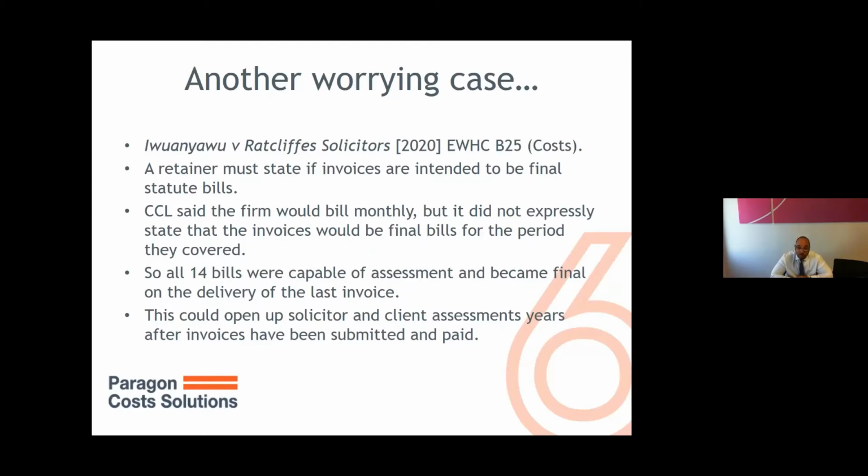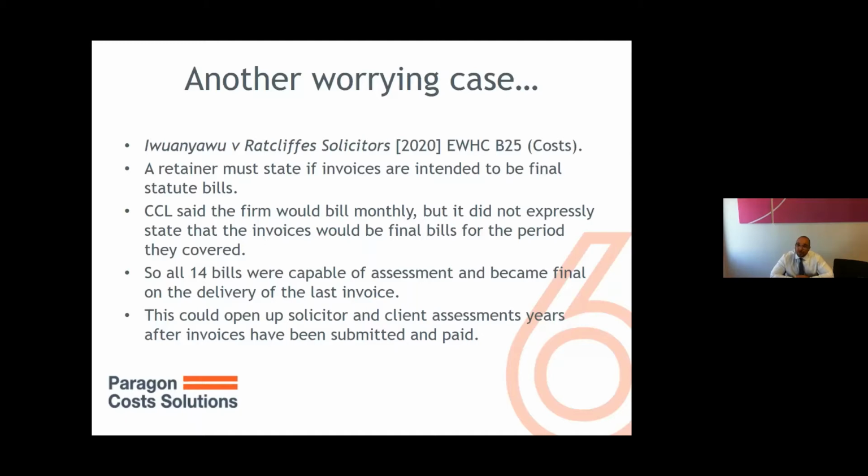And this is important because, of course, if they were statute invoices and more than a year has passed, the client has no right to challenge those invoices if more than a year has passed since they've been paid. And of course, this is 14 bills. So let's say this might be 14 bills over 14 months, but let's just imagine for a moment that invoices have been rendered over the course of a 5-year litigation, and those client care letters didn't permit statute bills. What that would effectively mean is that only when the final bill was rendered do those invoices become statute, and the client's right to an assessment starts from then, and they could seek an assessment of 5 years' worth of billing.